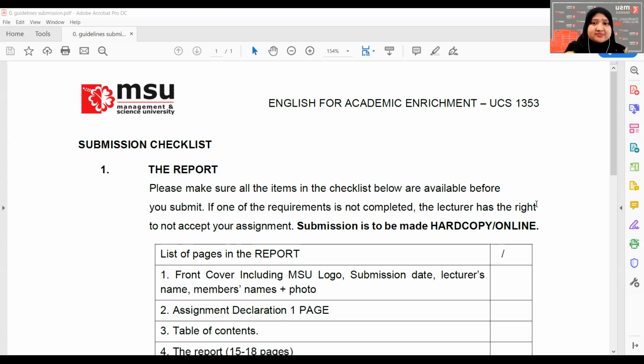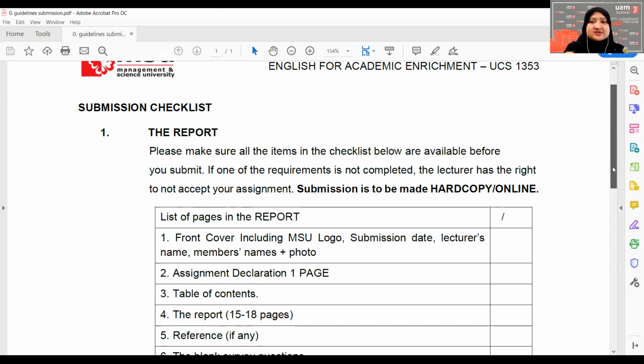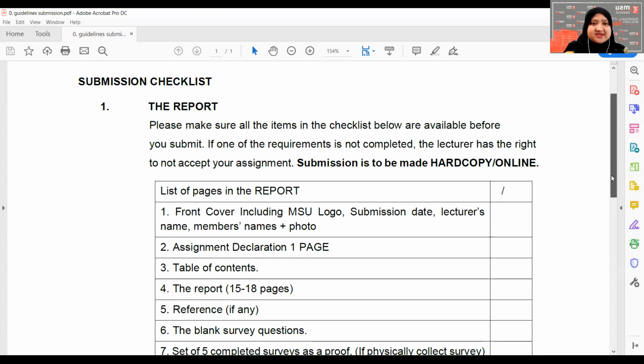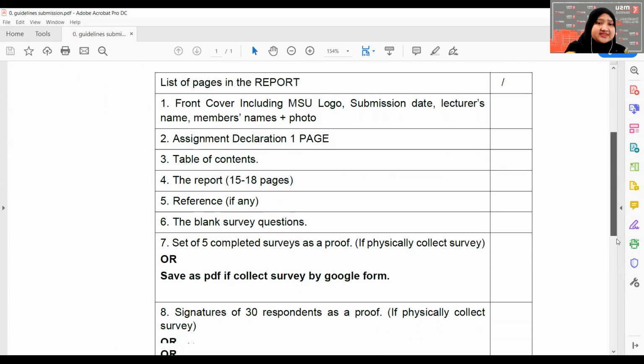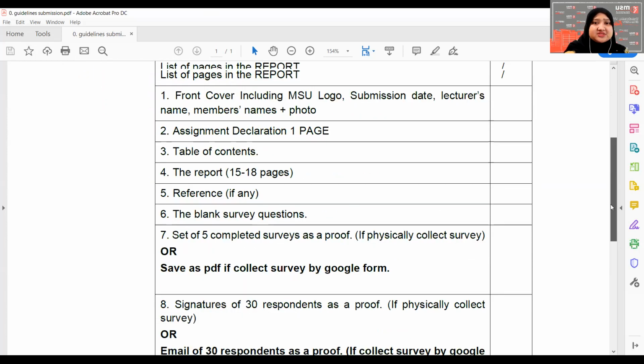So for an example, the report itself, students are required to do a submission of a soft copy version in PDF forms. So here are the set lists of 10 items to be saved, sorry, to be submitted.